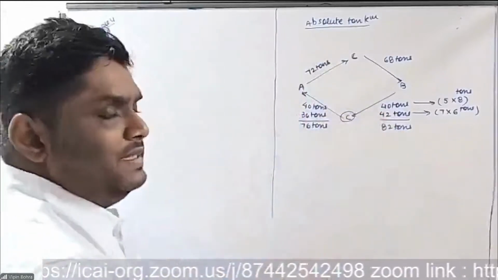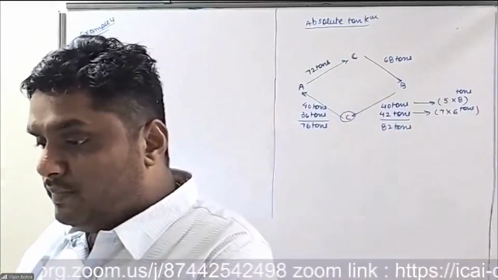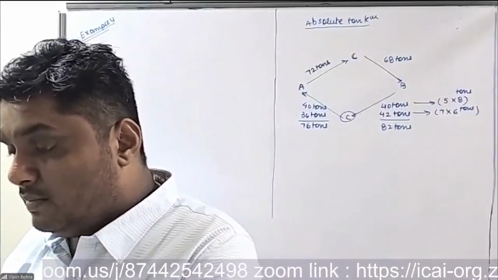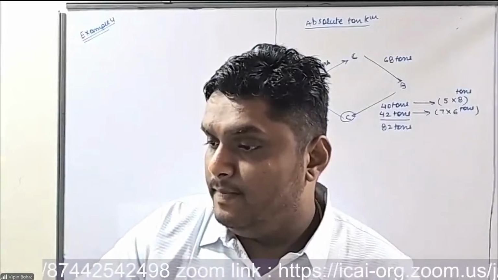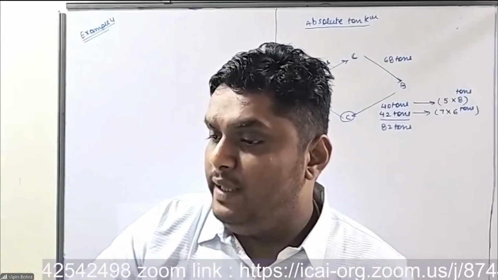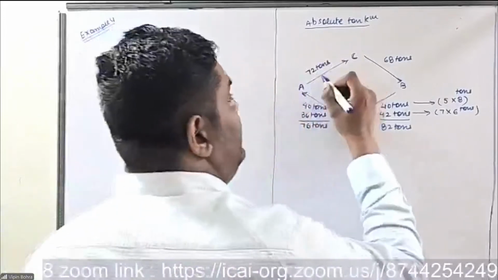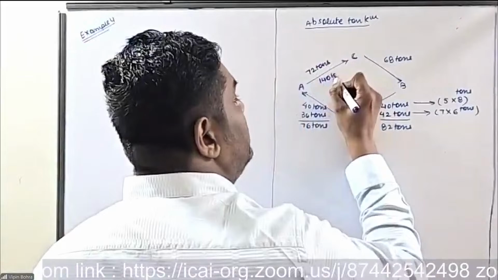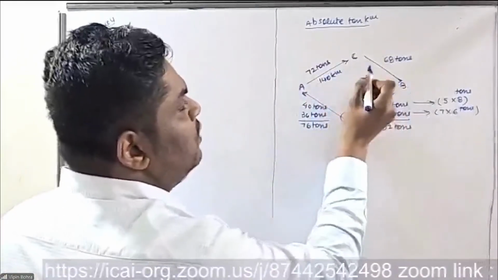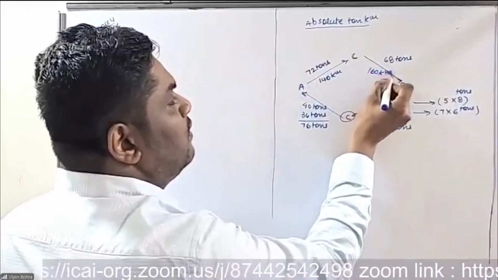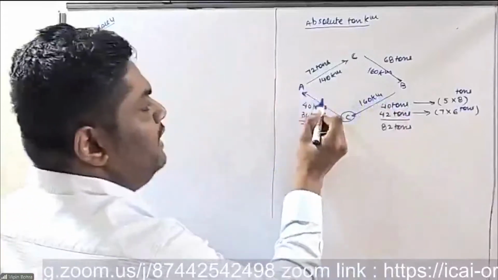So now we are ready with the tons now. That is the key. Now let's write the kilometers also. So when talking about the distance, it is given that the distance from A to city C is 140 kilometers. A to C, it is 140 kilometers. And A to B, it is 300. So it means C to B will be how much? 160 kilometers. So in return also B to C 160 kilometers and C to A 140 kilometers.